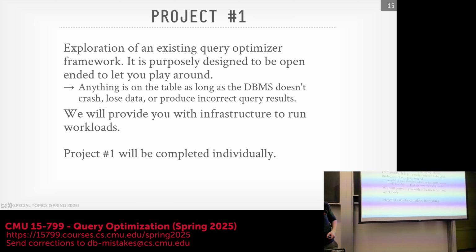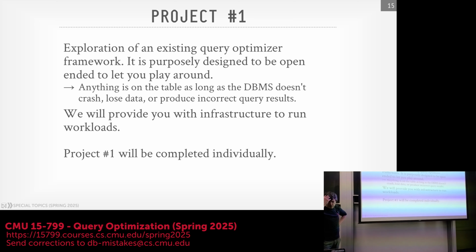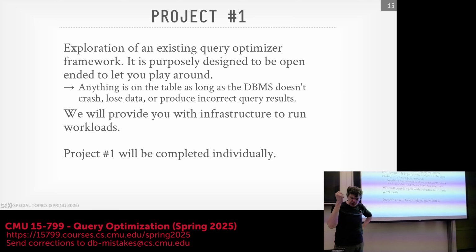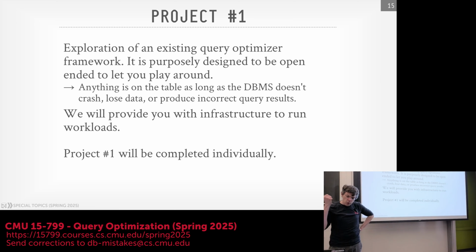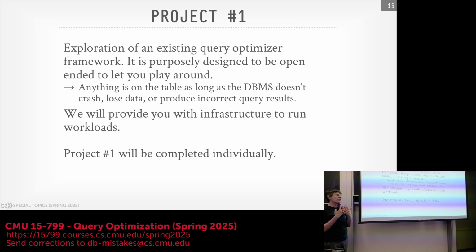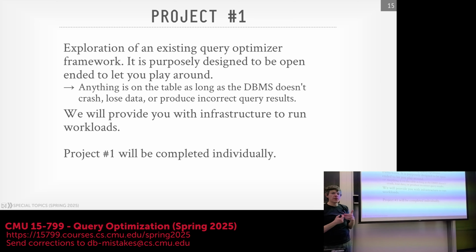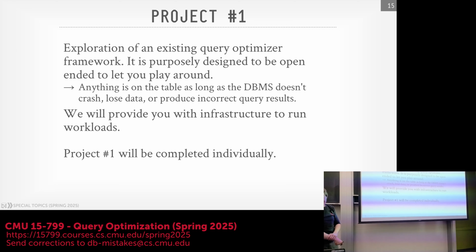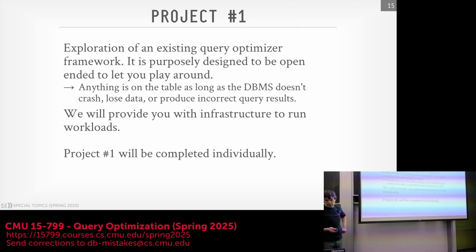There might be another one that I'm not thinking of. Yeah. All right. So again, the idea here is to get you to understand what kind of transformations you can do, what the experiences are using something like Calcite, and this will be done individually. And the goal is to play around with Calcite, try to get it to optimize a query that does as good or better than DuckDB's query optimizer. The DuckDB query optimizer is actually pretty good too.